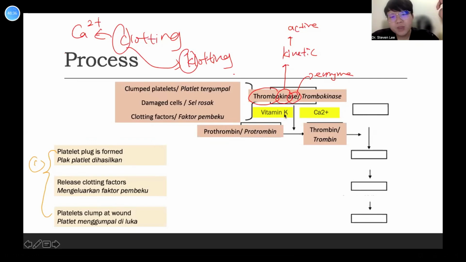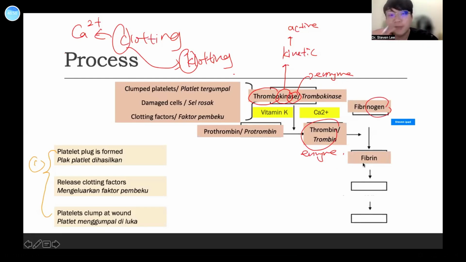So what are these? Are vitamin K and calcium ions enzymes? They are what? Very good, everyone. They are cofactors. If you studied what I told you in chapter 4 and chapter 5 on enzymes, the cofactor is the helper of the enzyme. So this is a cofactor, and this is the enzyme. Then your thrombin is another enzyme. It will catalyze the conversion of fibrinogen into fibrin.